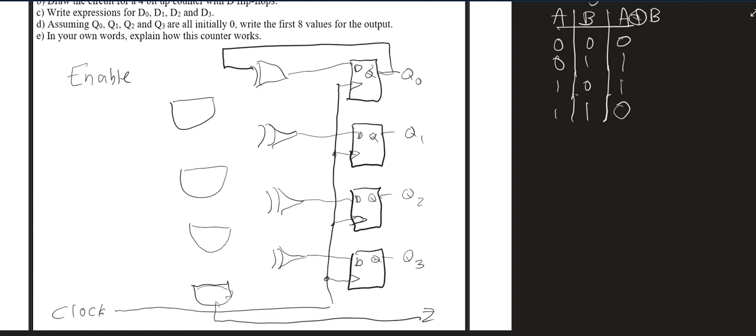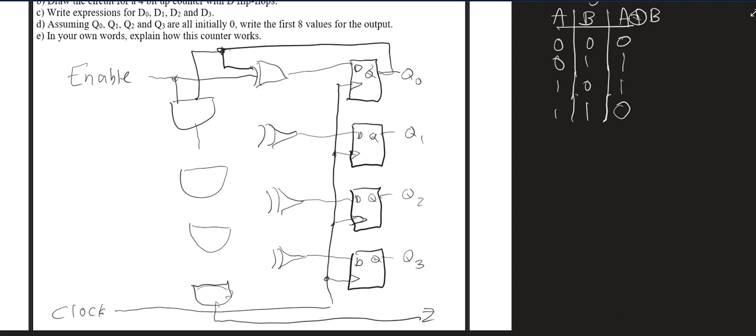So nothing happens if the enable is 0. The Q0 and the enable are the inputs for the first exclusive OR, and the enable and this Q0 are the inputs for the first AND gate.